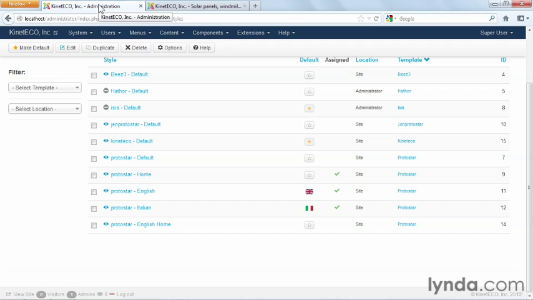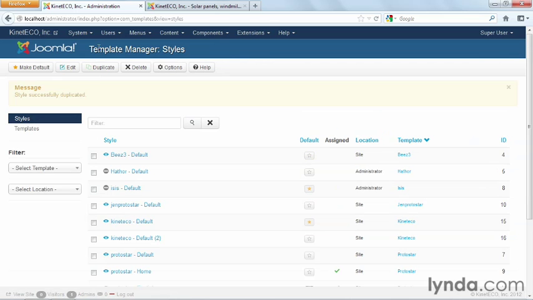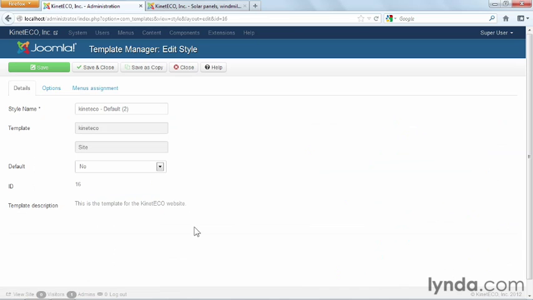For those of you who are continuing to work with a multi-language website, here's what you need to do. We need to put a check mark next to the Connecticut template and we're going to duplicate it. And we're going to put a check mark next to it and duplicate it a second time. So here under Connecticut for default 2, I'm going to call this Connecticut-English. I'm going to set it to the default for the English part of the website.